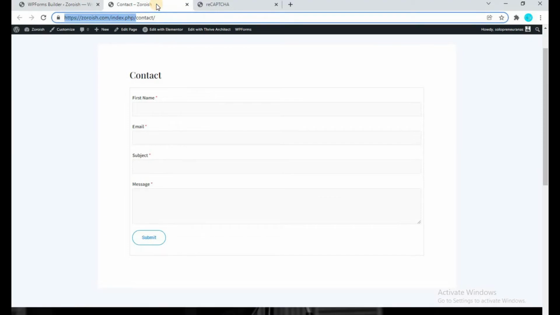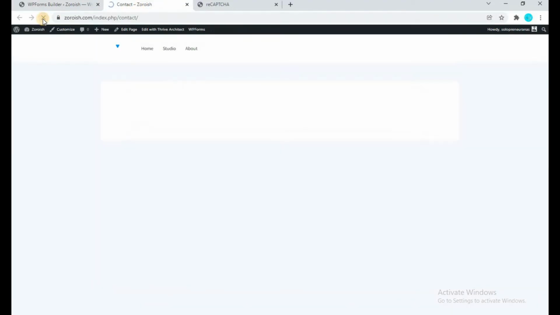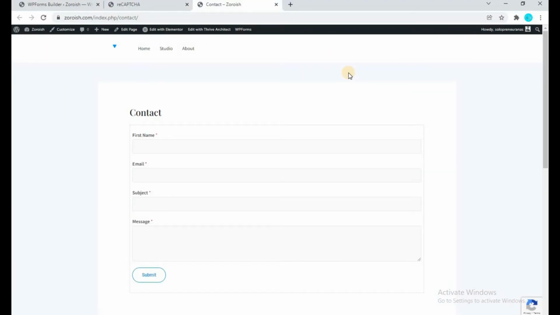Now if you come back to your website and click on the refresh button, after refreshing, as you can see over here, the Google Recaptcha symbol, it means protected by Recaptcha. It means that this WP contact form is protected by Google Recaptcha. Whenever necessary, it will ask the user to complete the Recaptcha and then fill the form. Hence in this way you can stop the spam comments or spam messages on your contact form of WordPress website.